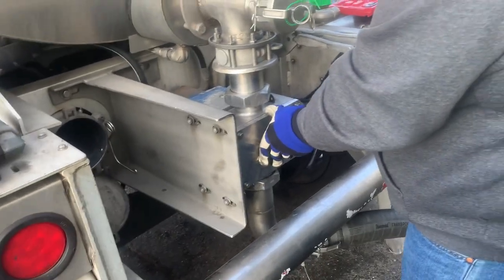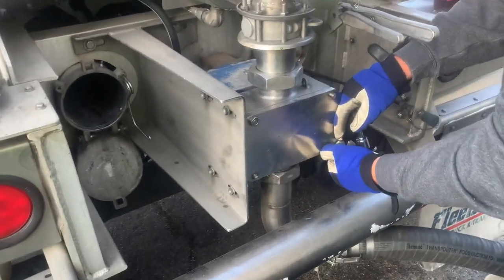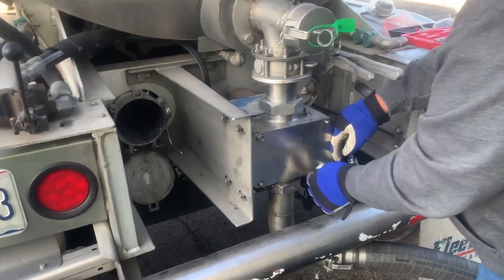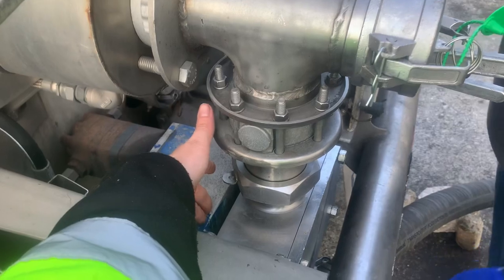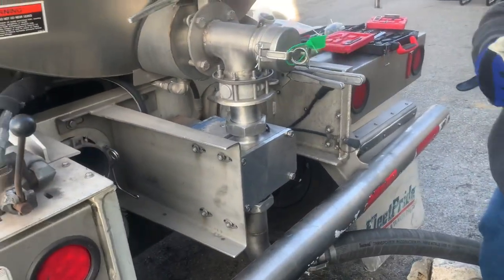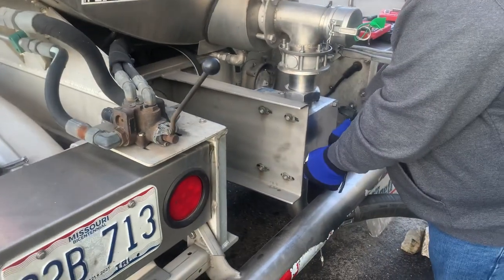By the way, in the Prime video — if you're not a Prime driver you don't have access to this — but through Prime's actual app in their classroom videos, they have a how-to on fully taking this apart, including removing the propellers and looking at the transmission seals in the back. Now some of them do have transmission leaks, and we do have seals to fix it up to a certain point. If it leaks any further back, you're kind of stuck — you'll want to get it emptied and shuttle it to the terminal to get it fixed.